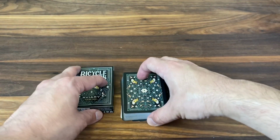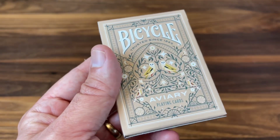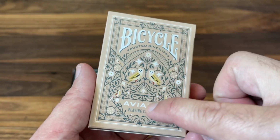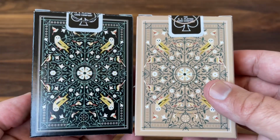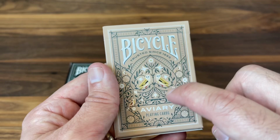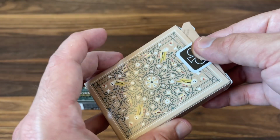Now that is the standard version of the deck. Let's take a quick look at the color swapped version for the US Walmart edition. So it's done more in this tan background. Gives a really nice feel overall. Definitely a nice contrast to the darker one. I like these a lot. Personally, I'm a big fan of this tan version of the tuck. I think it's really well done.